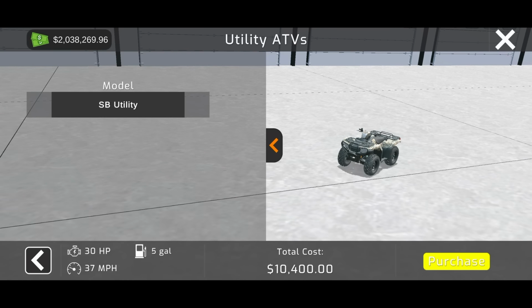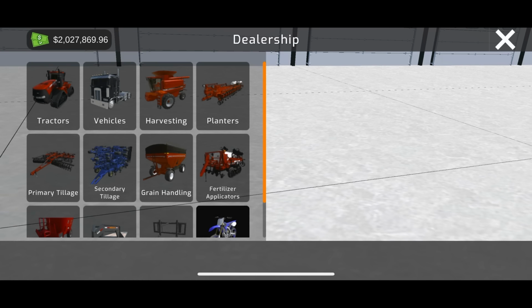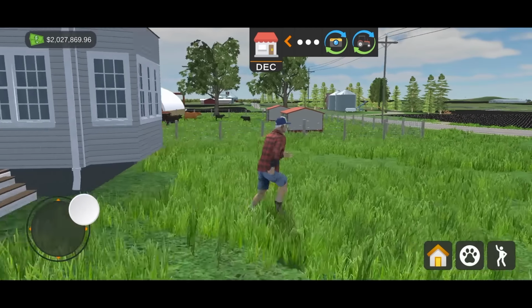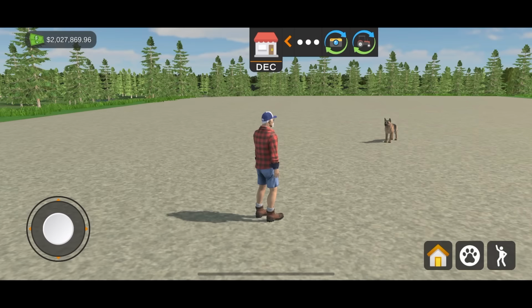Okay, guys, to wrap up this episode, you know what time it is. We're gonna take the ATV, which is DLC, guys, so this is extra if you do want to get it. It's kind of just fun. It doesn't improve the game at all. It just improves the funness of the game, the screw around of the game, we'll call it.